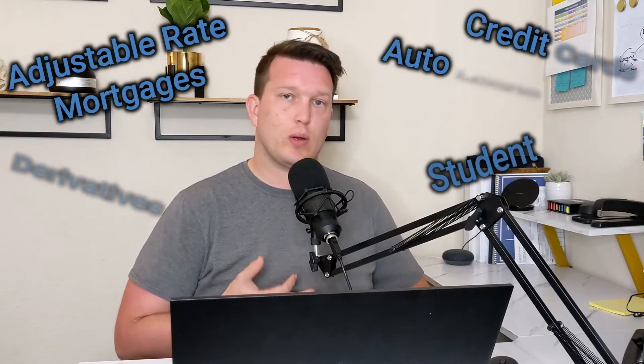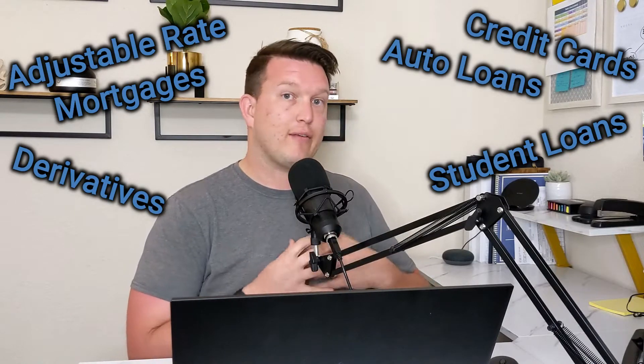So this all sounds great — with the SOFR rate, we get rid of the manipulation, it's a lower rate which means it's easier to borrow money and stimulate the economy, and it could mean more jobs. At the surface level, this new SOFR rate sounds incredible. You have to remember how it affects you directly: the SOFR rate is going to replace LIBOR, so everything that LIBOR was attached to — mortgages, credit cards, auto loans, student loans, derivatives, you name it — the SOFR rate will be attached to now as well. In my opinion, the SOFR rate is an extremely important rate to pay attention to because it affects you directly as well as indirectly. It affects you indirectly through commercial banks and businesses borrowing at very low interest rates, but it also affects you directly because as the SOFR rate goes up or down, so will things like your mortgage, your student loans, and anything that's not at a fixed rate.